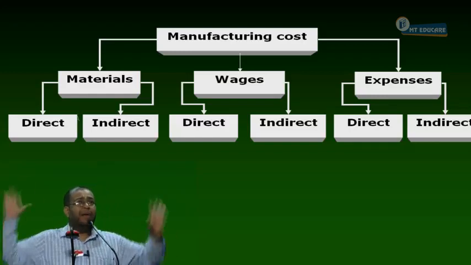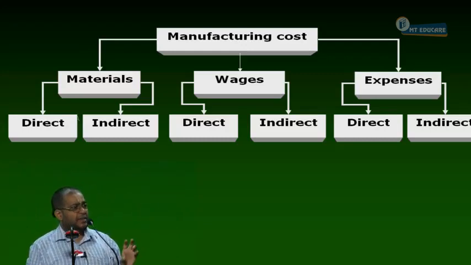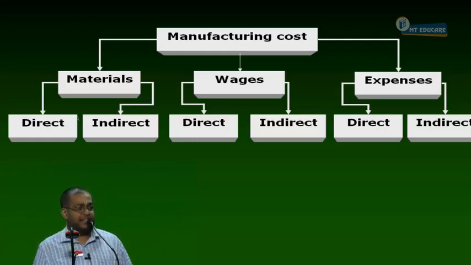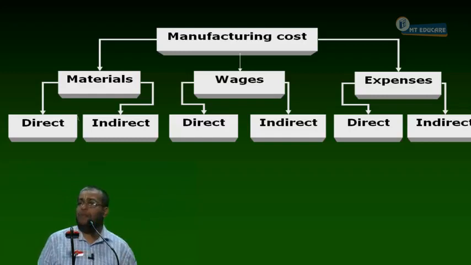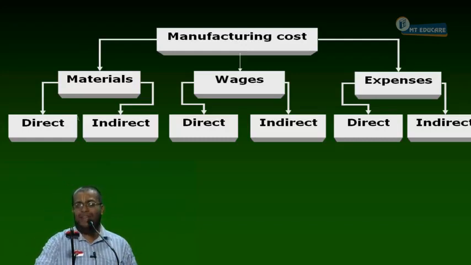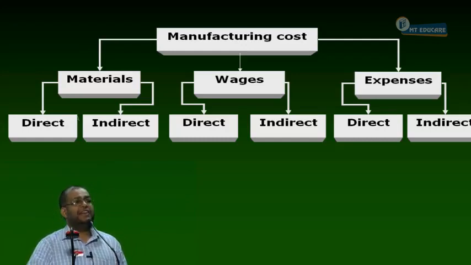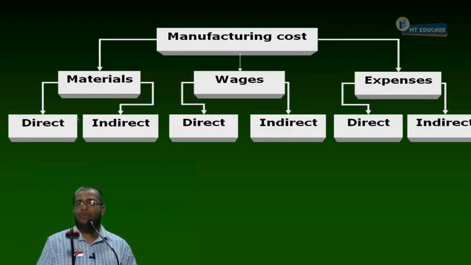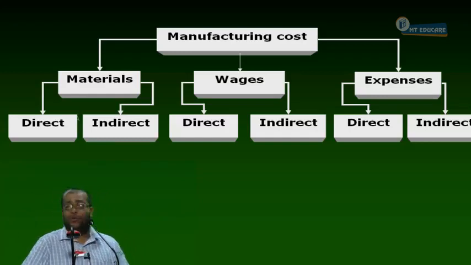Now, tell me, I am a person who is making furniture and selling. What is my business here? Manufacturing furniture and then selling. Tell me, wood for a table is what material? Direct material. It is directly used in the table. Accept that. Now, what happens is, I cut the wood, manufacture the table. Then the table will be having rough edges, not smooth. Very rough. I want to make it smooth. What I do is, I take a sandpaper and rub it to smoothen the surface.